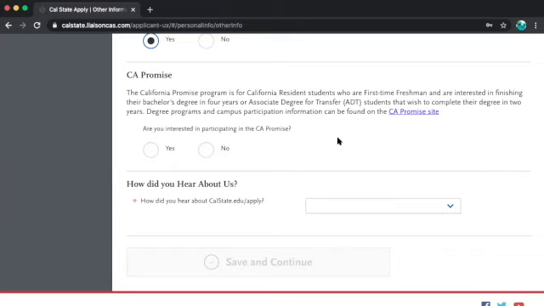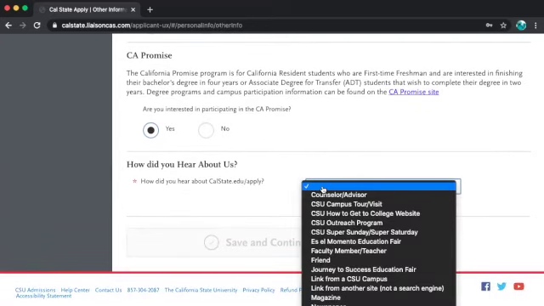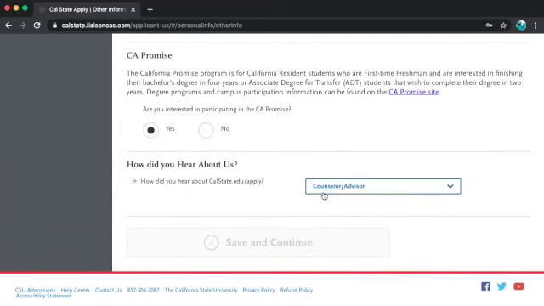That means that you are interested in participating in the California Promise. You're going to click yes. If you're like, you know what, things are a little bit crazy, I can't commit to finishing this in 4 years. It may take me 5 or 6, which is actually very normal these days. You can click no. But if you're like, no, I really want to be done in 4, then click yes. They're going to send you some information about that. And then how did you hear about us? You're just going to click counselor or advisor.